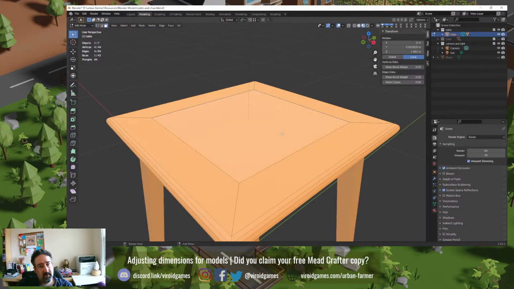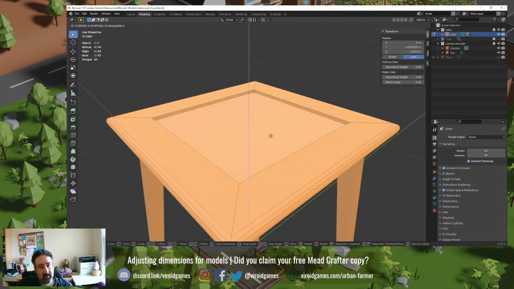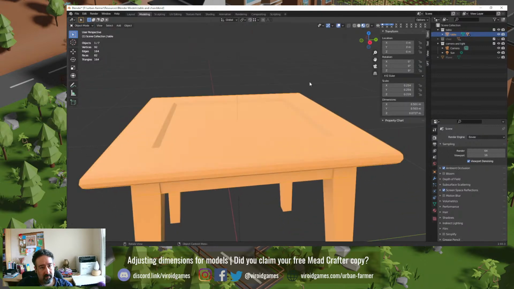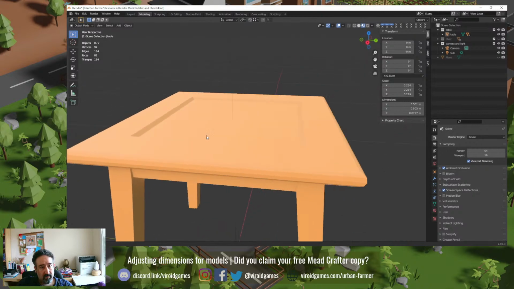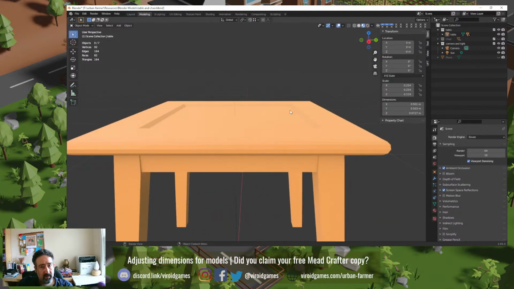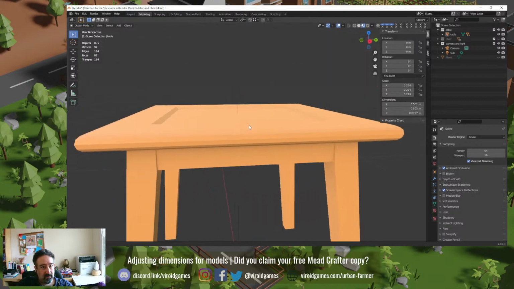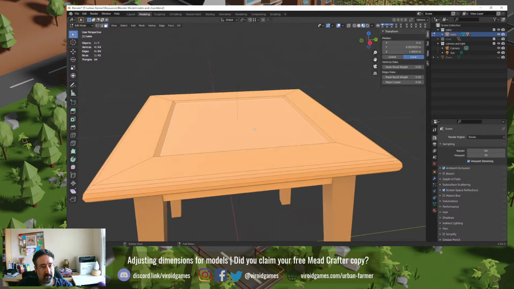Means we'll select this face and we'll take it down. Z. And we'll actually do S. There's a bit of lip there. So it's easier to knock things down. Spill. It's a bit too much.